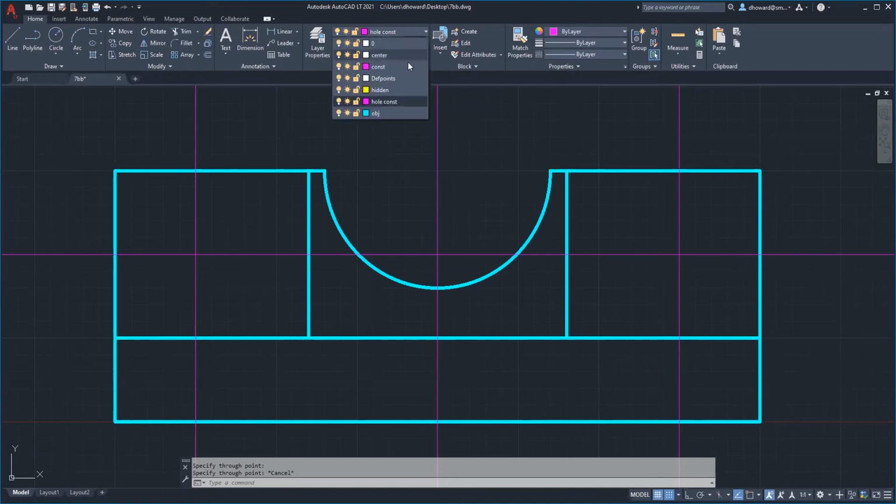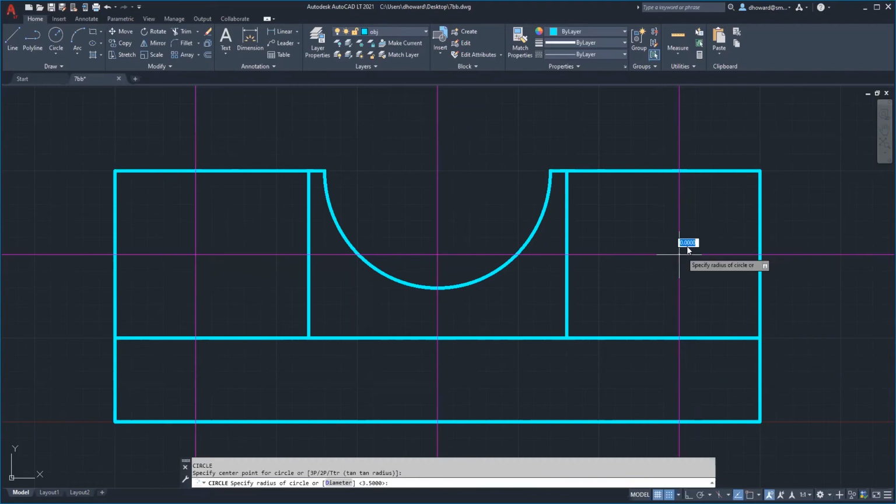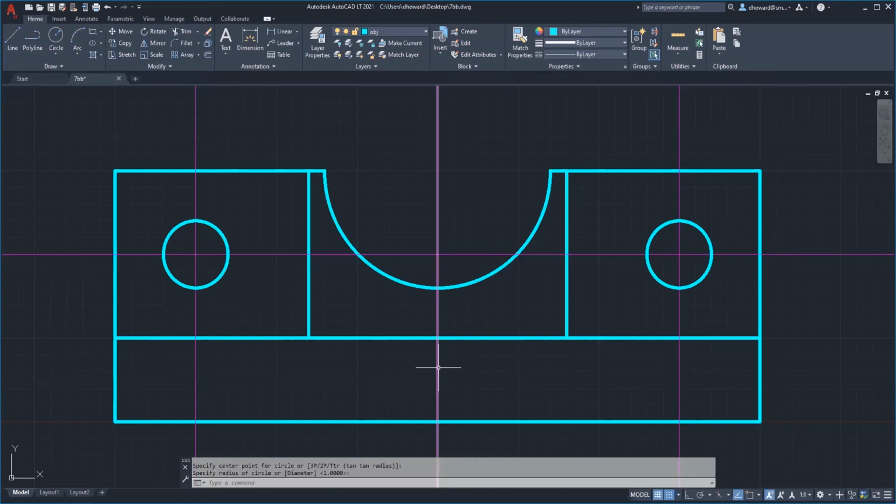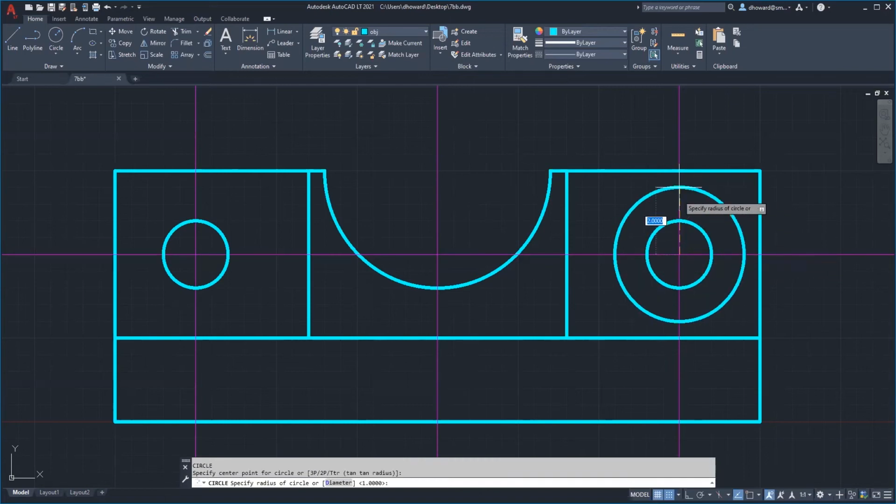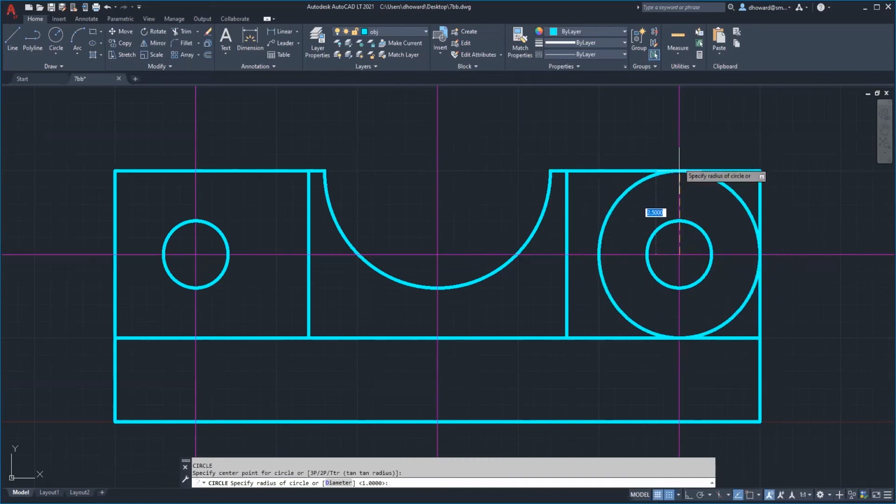Now I'm going to go back to my object layer and make these two holes and then make those two arcs. So the holes, C, enter, I think are going to be something about like this. Enter to get out, enter to get back in, click on that point and then hit enter again and you'll get the same size circle. Enter to get back into that, and this one I'm going to drag out until it clicks on the edge. So it's going to click tangent to these edges. Enter to get back into that mode and do the same on this side.